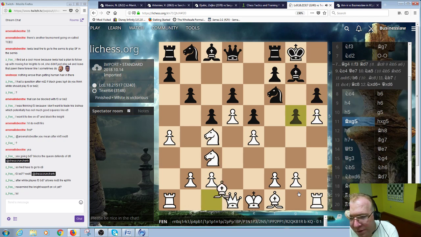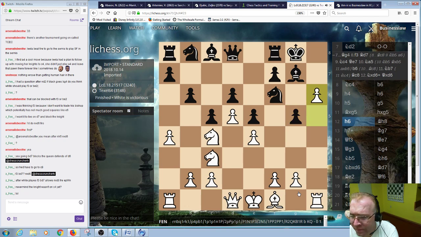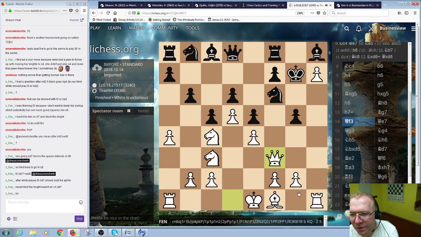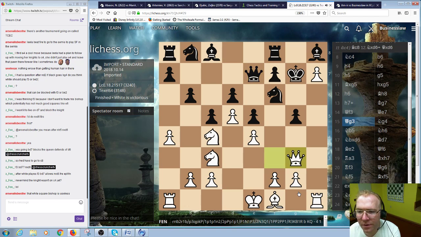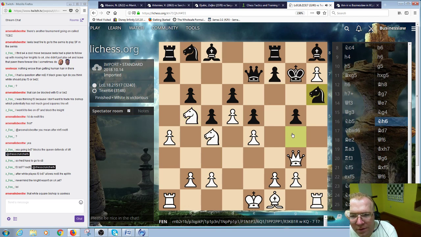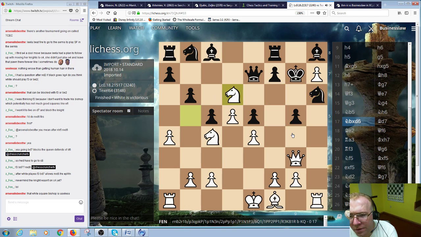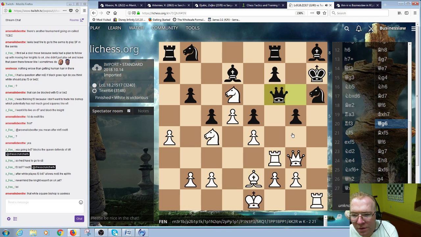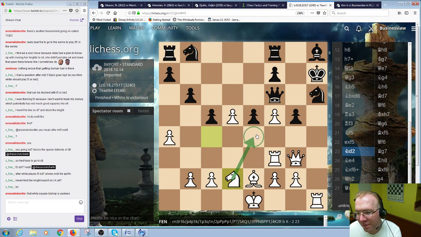Hey, good idea though. You know, that would win a pawn. Nice, nice, nice. Wow, that's some deep calculation there. I picked up a pawn. Now it has the theory of two weaknesses. And in comes its brother.